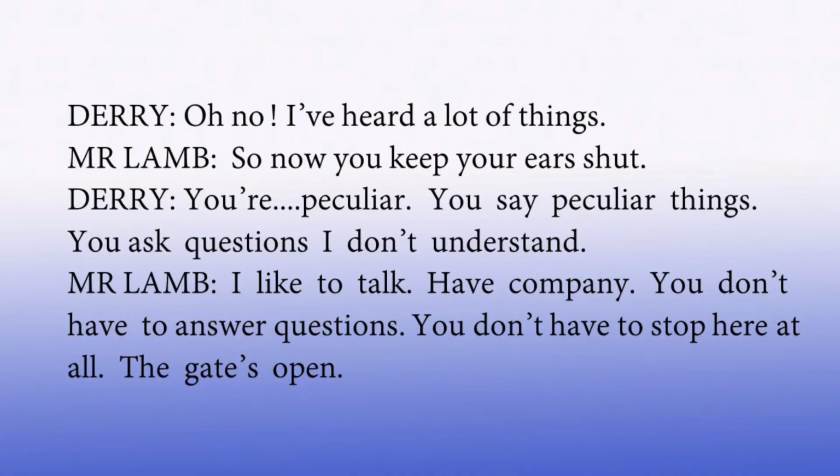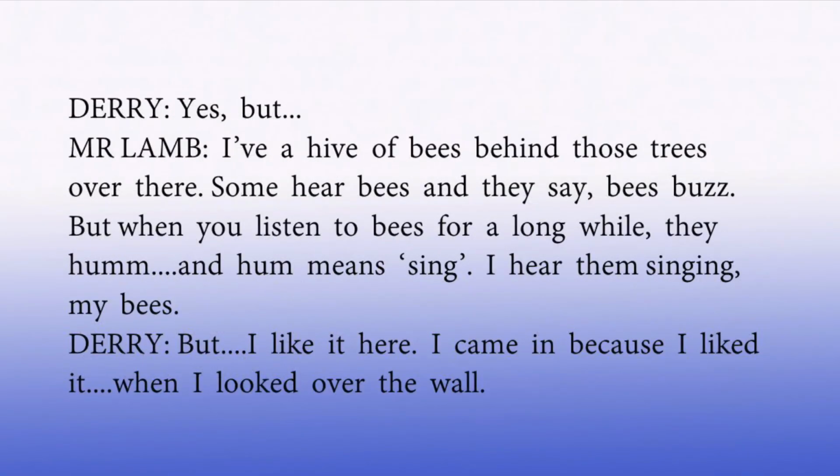So you can see the kind of talk Mr. Lamb is giving to Derry. He is not at all under compulsion. He is not at all talking about negative things. Only positive things he is talking to Derry. Derry: Yes, but... So Mr. Lamb told him that you can leave whenever you want to go. And then immediately Derry says, yes, but that means he does not want to leave.